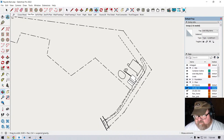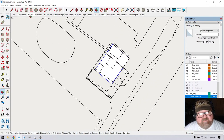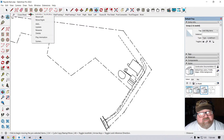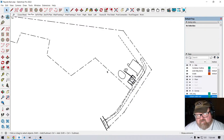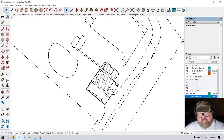Yeah, I got a site plan. I need to turn off this whole barn thing. That, and see if it will, oh wait, I know what to do. We gotta fix the style, I didn't save it. You have to save it per view, so I need to go up here and update the site plan. And then get rid of the barn again. And see, I don't really see. You'll have to see if that's gonna. Let's update this. I don't know if that's gonna read or not.